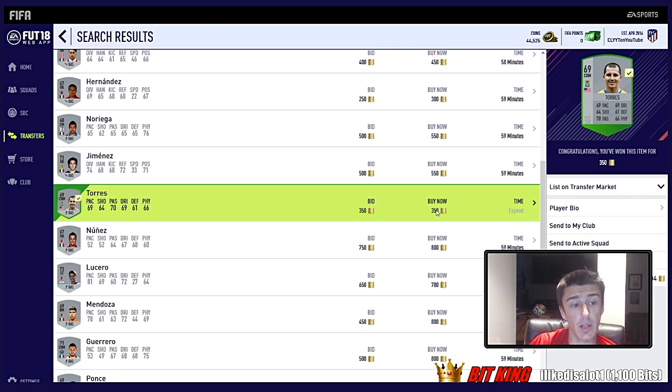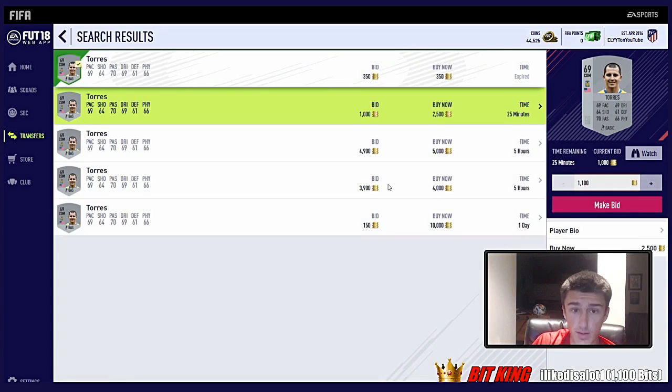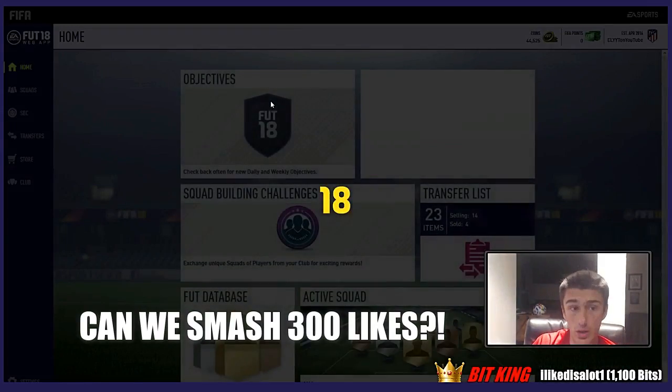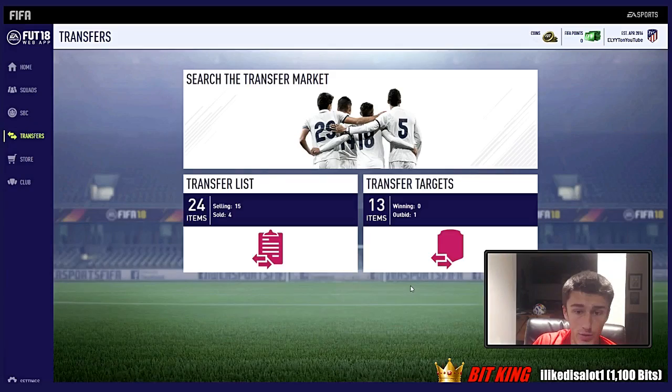I just went and picked up another card here. On this one, I was able to get Torres, who's a Tigres CDM, for 350. And I know, because we did the Tigres SBC earlier in the video, that these silvers are actually going for quite a bit. So if I go to compare price on this one, the next cheapest is 2,500. And I know that that's going to sell because it has so much demand because of people doing the Tigres squad building challenge right now. So I'm going to go ahead and throw this one up for 2,200, and that's almost 2,000 coin profit on one card really quickly.